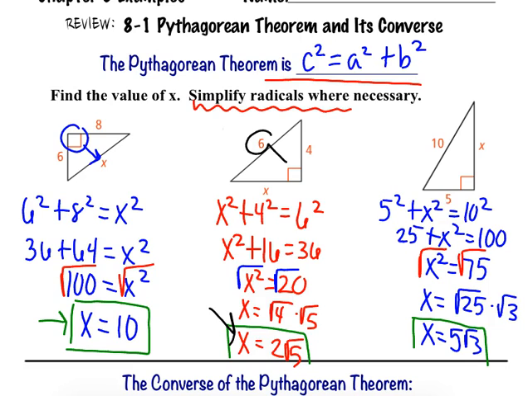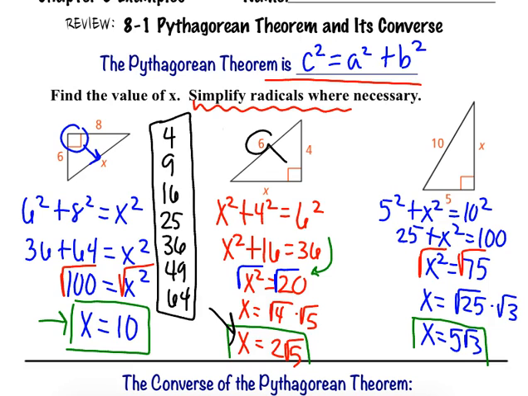So if you look right here, we got the square root of 20, and you can simplify the square root of 20. You have to think what perfect squares go into 20. And remember, perfect squares are numbers times themselves. So like 4 is 2 times 2, then 3 times 3 is 9, then 4 times 4 is 16, 5 times 5 is 25, 6 times 6 is 36, 49, 64, and so on. These are perfect squares. But we were looking for one of these that went in evenly into 20.